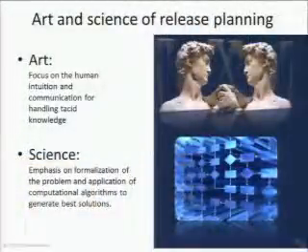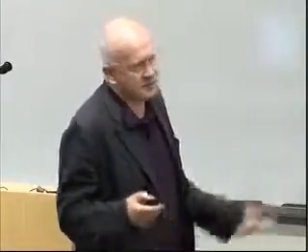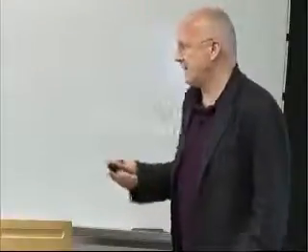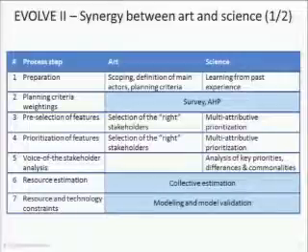Art and science: art, in my view, refers to the capability of the human to be intuitive, to communicate, and to handle tacit knowledge, which is beyond what the computer can typically handle and understand. And the science part obviously refers more to the formalized description of the problem and application of computational algorithms to generate something which is called best. It's clear that both approaches are important because most of the problems we are facing in software have, on the one side, explicit parts which can be well described by numbers, but also have a lot of what is called tacit knowledge. So we need both parts. And the only question here is how to bring the two things together.